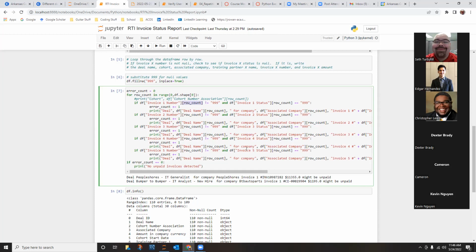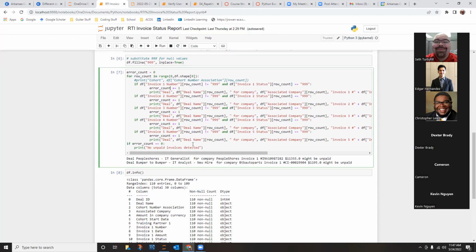So all I'm doing here, and I'd be curious if you would do this a different way with a CSV, all I'm saying is that if there's a value in the invoice number, meaning it's not equal to 999, and I don't have a value in the status, then I increment a counter and I print off this long diagnostic statement saying, hey, we may have an unpaid invoice.